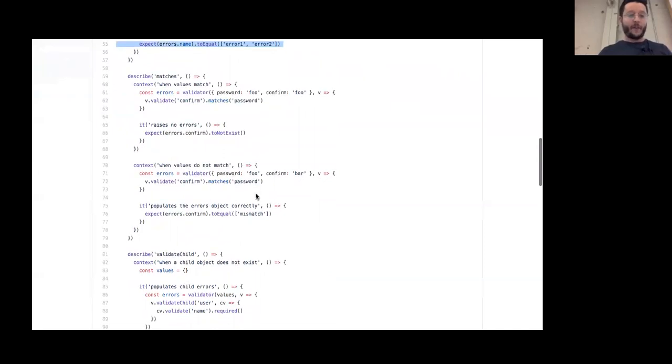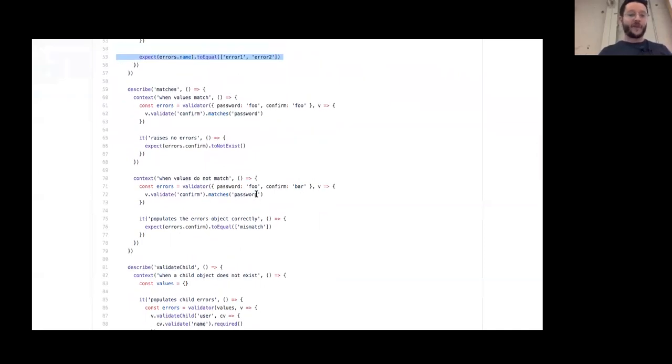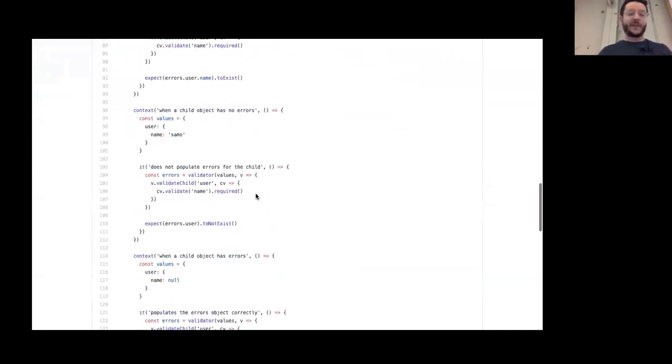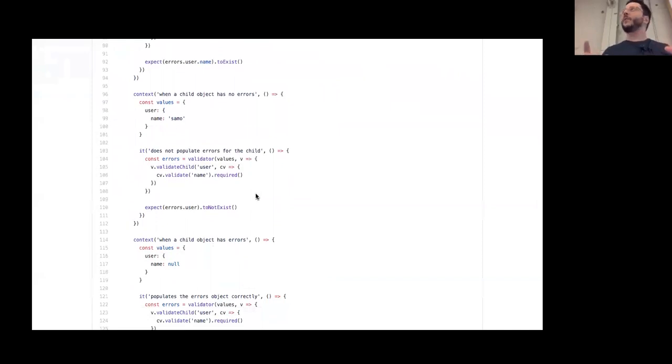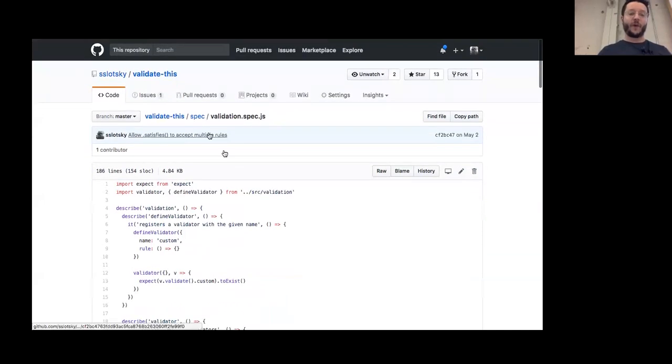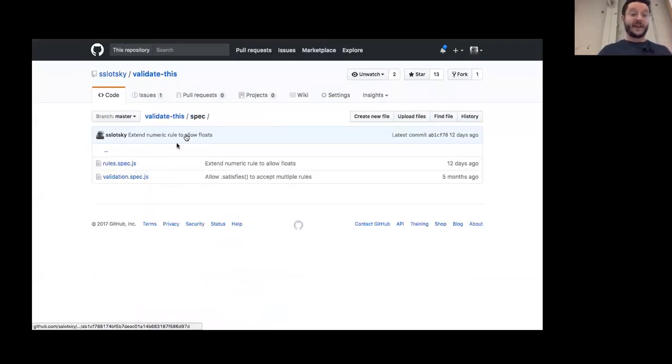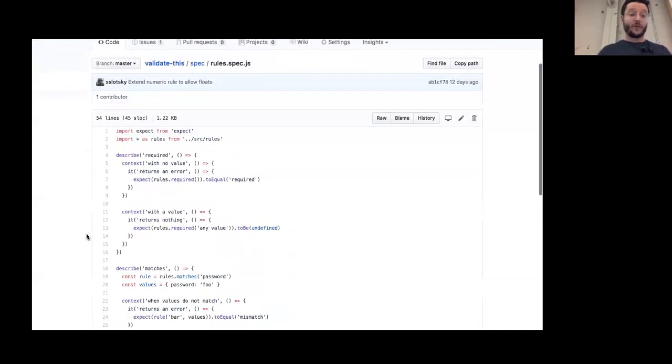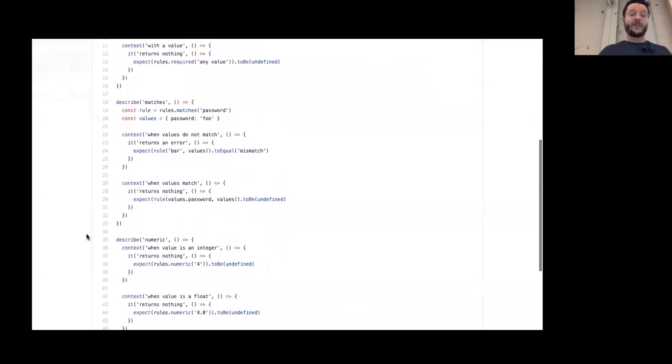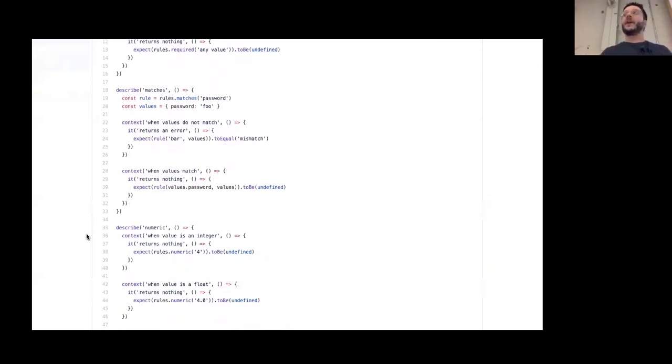I just have a bunch of different tests like that to make sure the object has the errors in the right place when you run validate child, validate children, and so forth. Similarly, I have tests for the built-in rules to make sure that they return an error under the right circumstances and return undefined when they're passing.